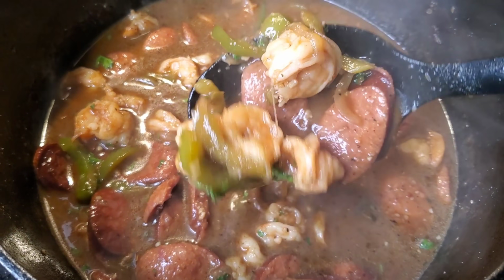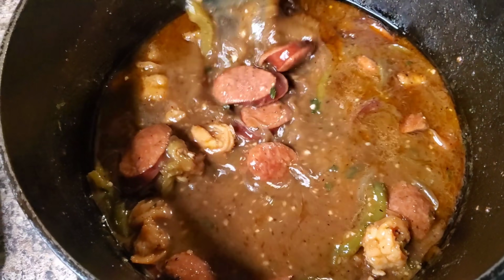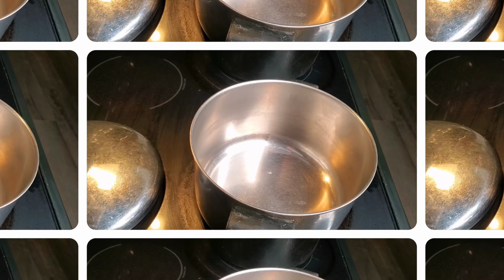This is going to definitely be a test. Look at this here. We're doing some shrimp and grits. And I mean, these are going to be some awesome, flavorful shrimp and grits. Y'all, come on here now. Don't go nowhere. You're going to miss this.